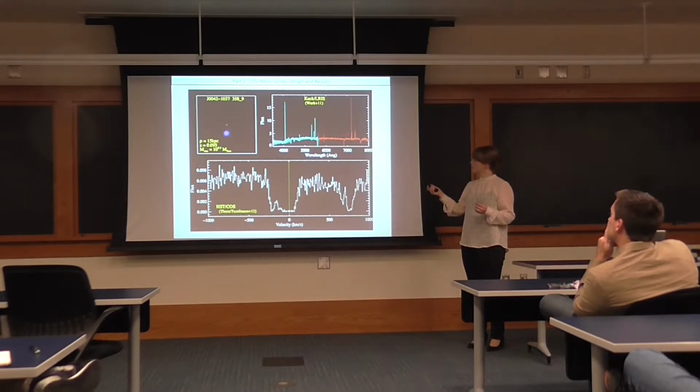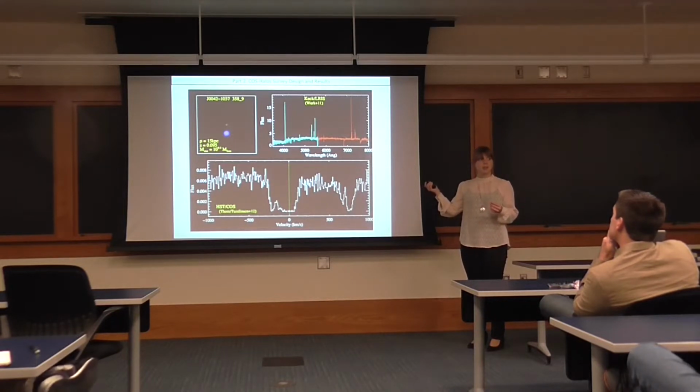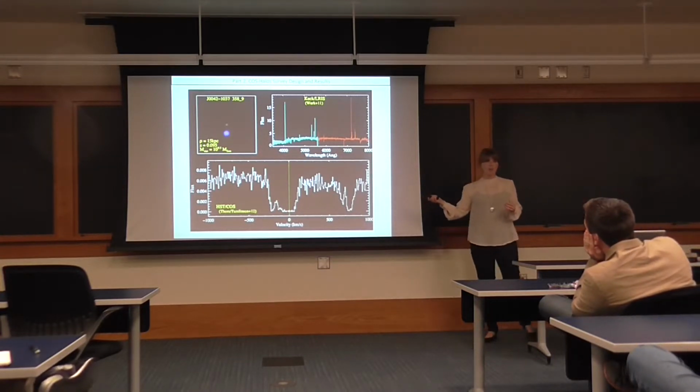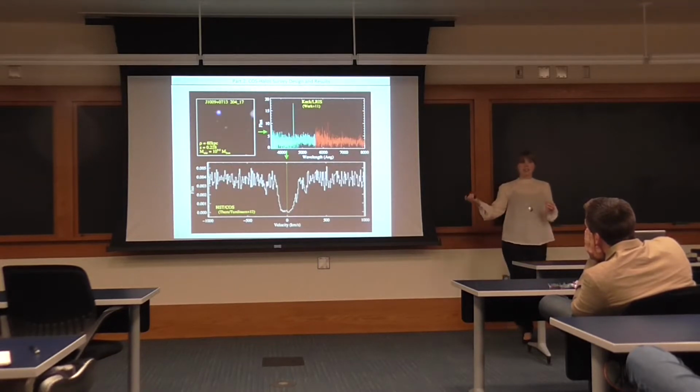You go looking at the galaxy spectrum, you can get a very precise redshift down to about 20 kilometers per second. Then you go hunting in the quasar spectrum for absorption, and I'm going to show you Lyman-Alpha. And every time, look, you find Lyman-Alpha here. And so you can do this for every single pair.